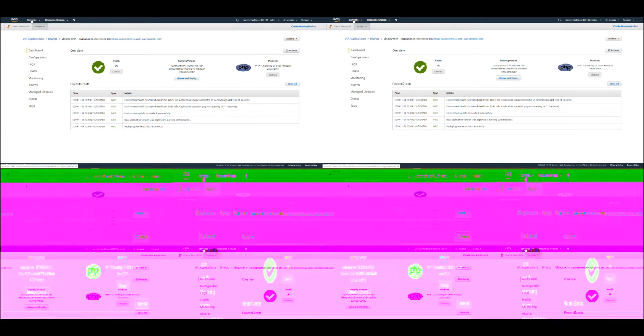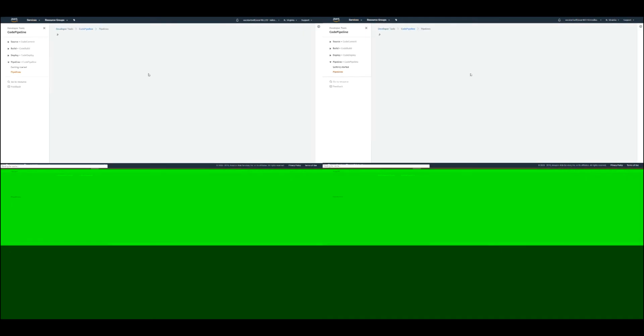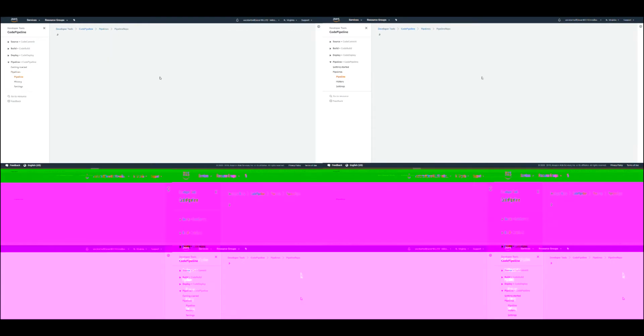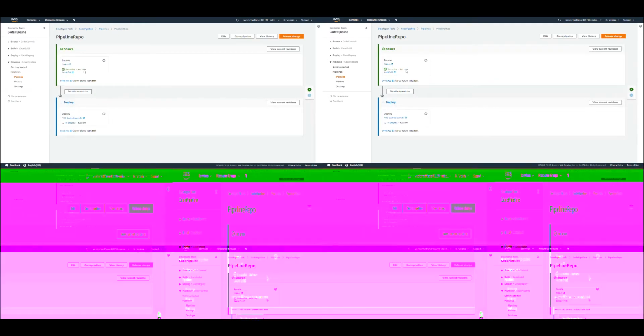And when I commit my changes, I can go back to my pipeline. And you can see that it's in progress.